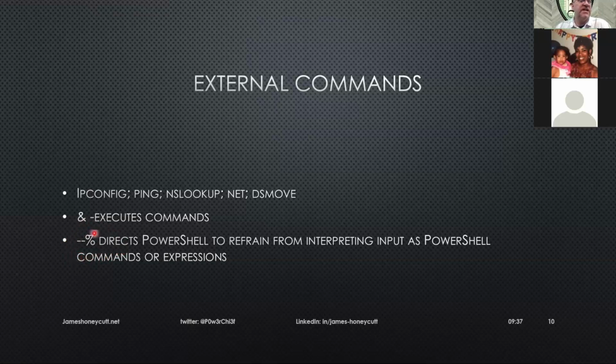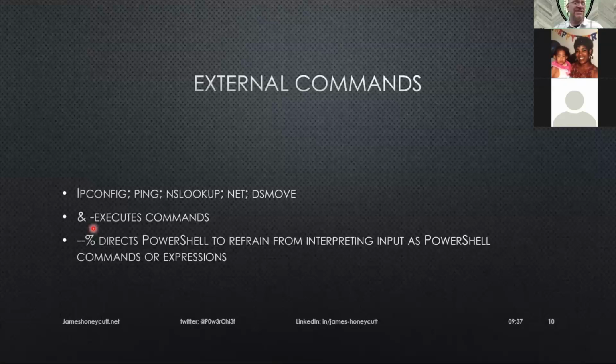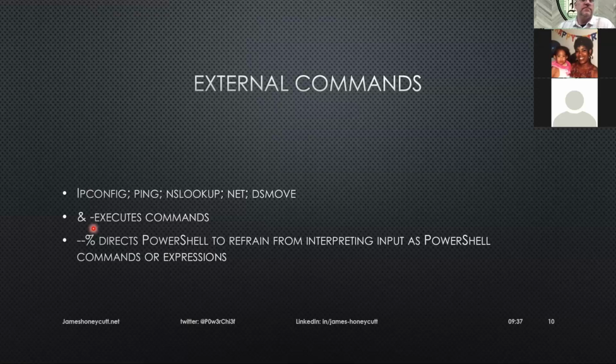This is where the --% is supposed to work. You're supposed to use it as dir and then --% /s, and it's supposed to interpret that /s as what dir.exe needs, not Get-ChildItem. I know it sounds confusing, and you probably won't see much of this, so I wouldn't stress about it too much. Just know that if you ever see it, you can come back to this slide. Maybe it'll give you a refresher, give you something to Google.